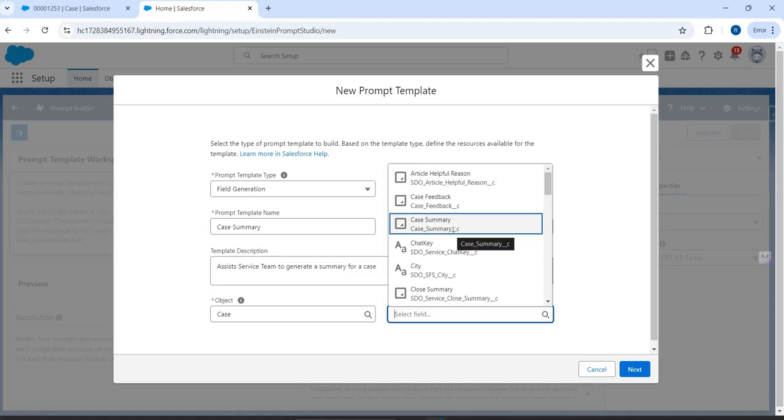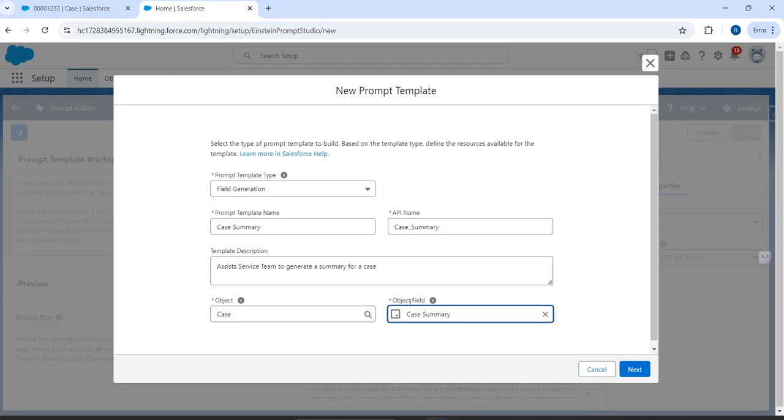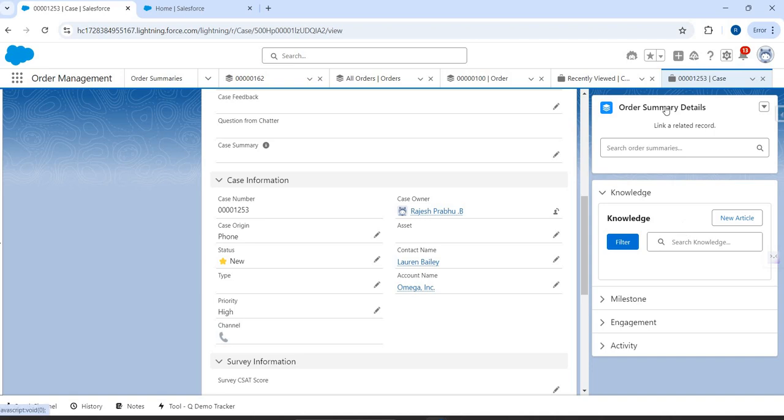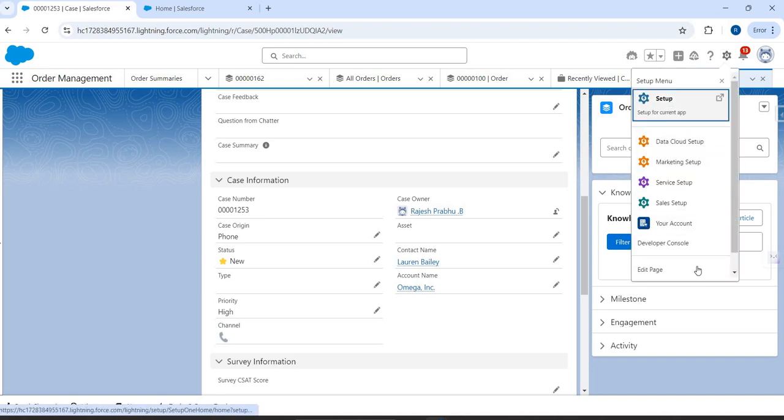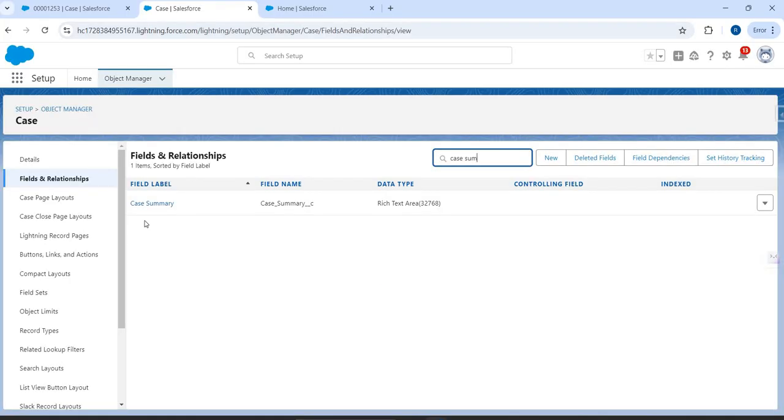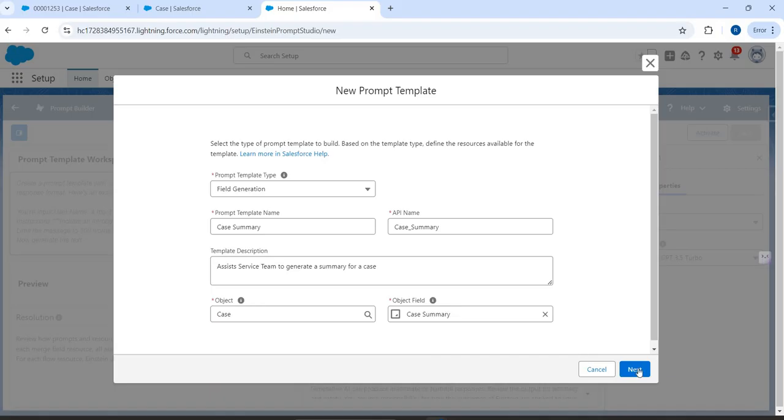If I go back to the object, as you can see, it's a custom field of type rich text area. This is the field that I'm going to convert into an AI enabled field, so I'll map this particular object field.